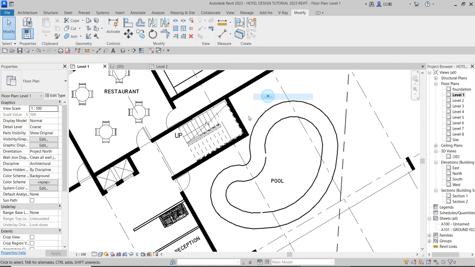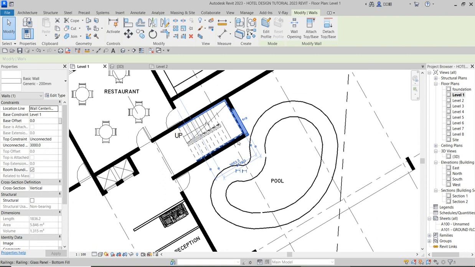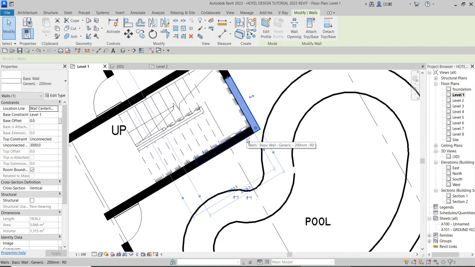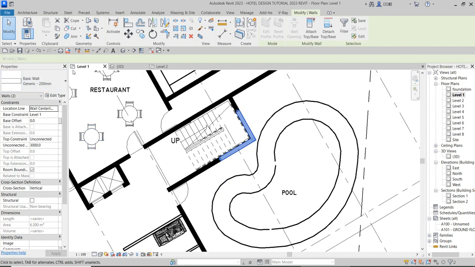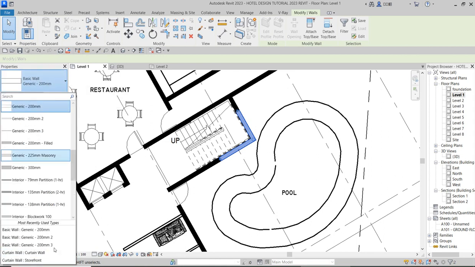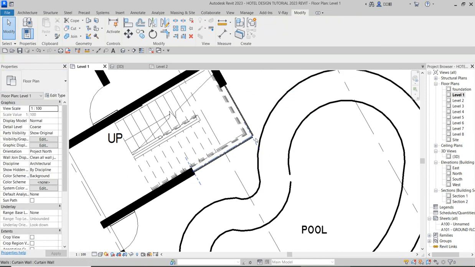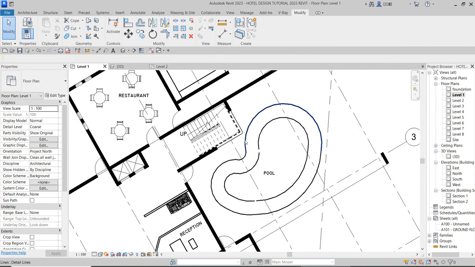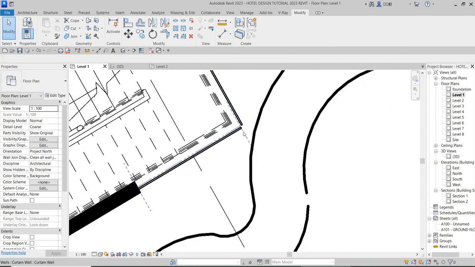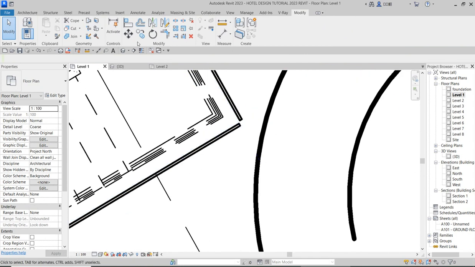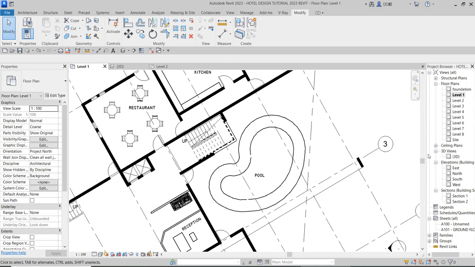So here I will select these two, and I will convert them to something like, can I use cutting wall? So I convert them to cutting wall, then close their mouths here. They are already joined together.